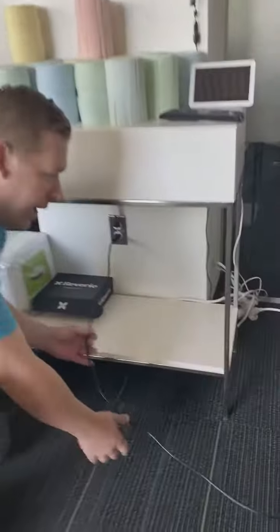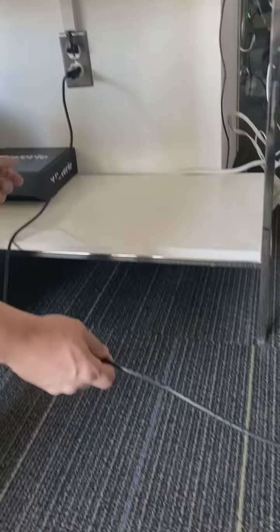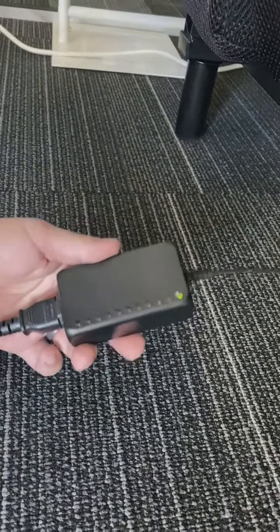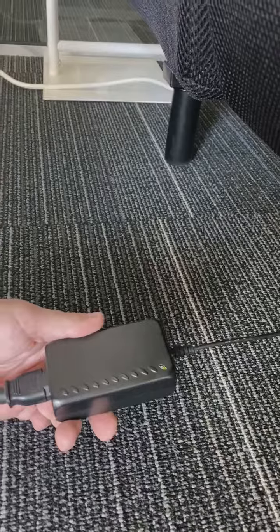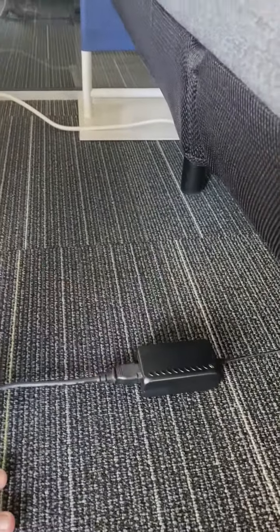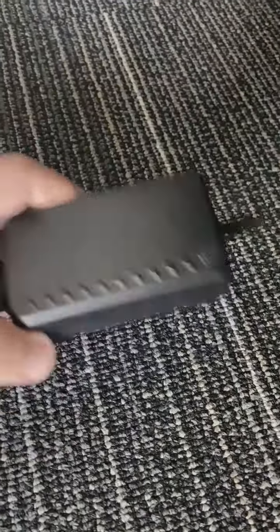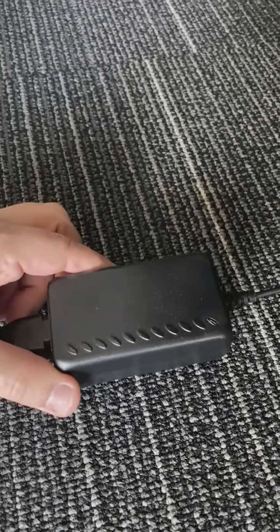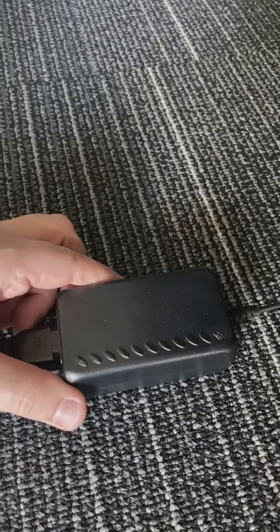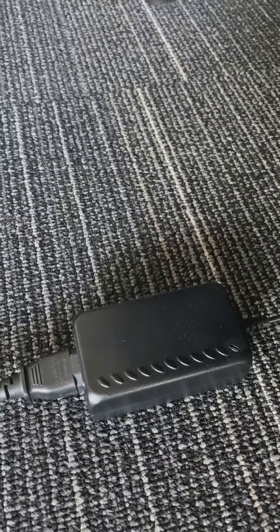As you see here, we have an adapter that's plugged directly into the wall. If you follow this cord, you'll see an adapter — it kind of looks like a laptop charger. You see that green light on there? That is a good sign; that means you're getting electricity. When I unplug this from the wall, you'll see that light will slowly dim, which means you do not have any power. So you want to make sure that's plugged into a direct wall connection or a surge protector with at least 600 joules.